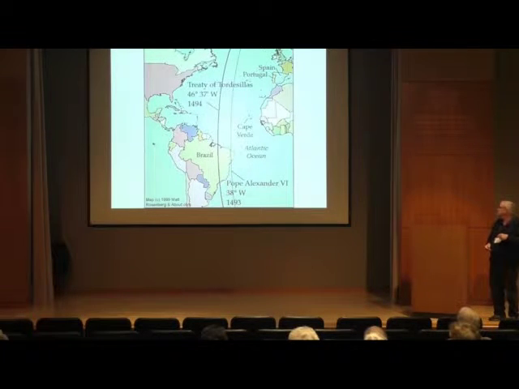Because of the exploration and involvement of the Portuguese, there was concern that the two countries in Iberia might go to war with each other. And so under the auspices of the Pope, they decided to divide the world. They drew a line. Here you see the one on the right first, and then they did another one in 1494, saying the world belongs to Spain and Portugal. Everything west of that line will be Spanish, everything to the east is Portuguese. And so the two countries went about the business of exploring and developing their own territory.